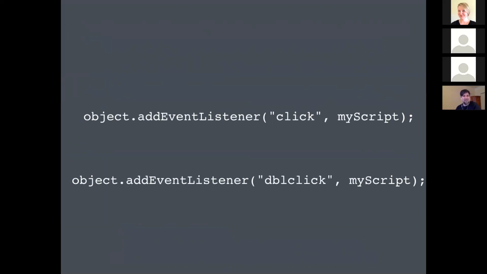The click event is normally triggered when a mouse is pressed over an HTML element. It's really intended to be device dependent. However, if the on-click is used on a keyboard navigable element, say a link or a form element, the enter key will typically work on those as if it was a mouse click. It will not, however, work on a div. So if you set a click event on a div, you will not be able to activate that with the keyboard, which is a problem. And I'm going to talk a little bit about that in a moment.